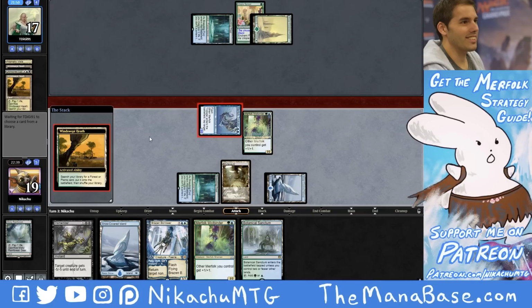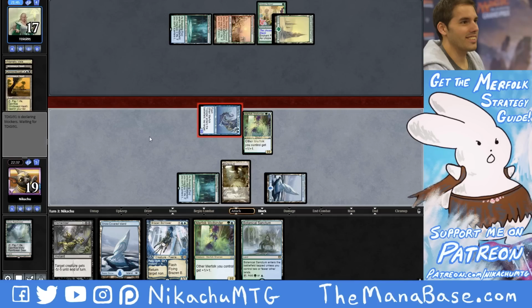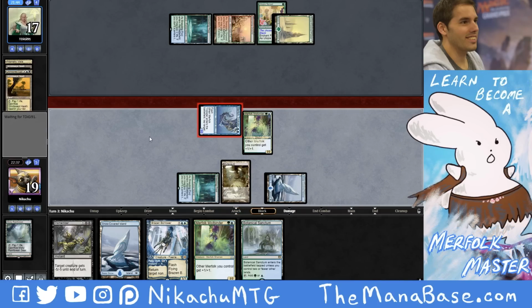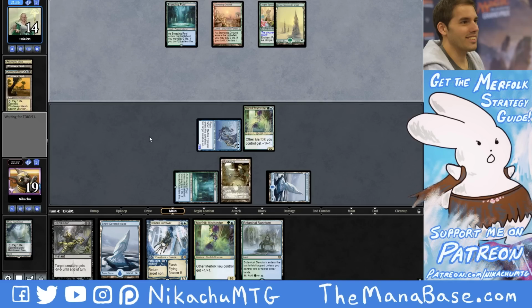Utopia Sprawl has to be ramping into something, though. Okay, there is red mana. There literally is red mana. Glorybringer? Like, I can deal with Glory. So what? This is Simic. Simic something. Maybe it's trying to use Uro?